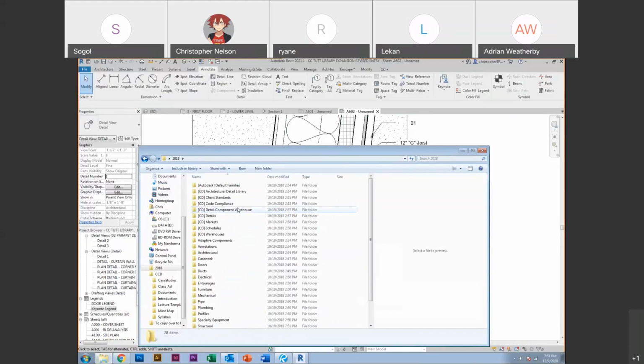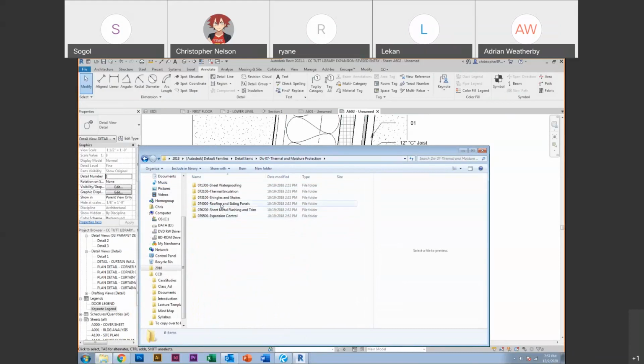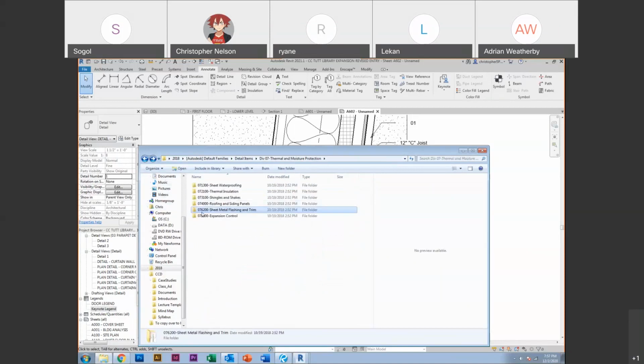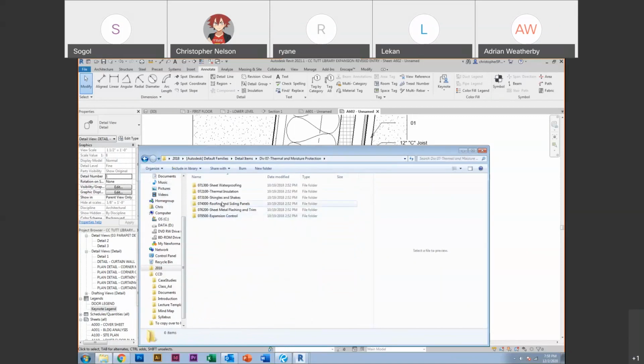And yes, it's as simple as just saying 01 tab in a name, 02 tab in a name. But usually they have everything kind of built in for you.